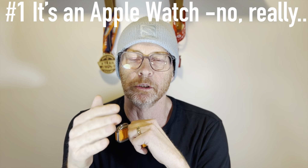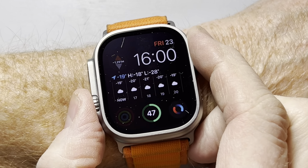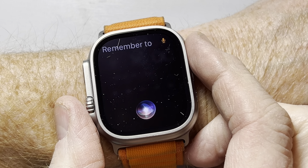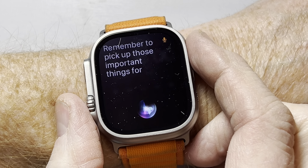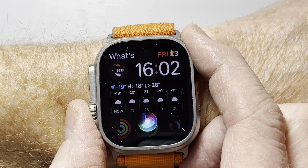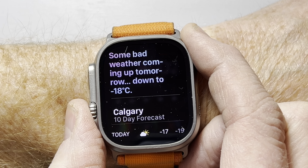Next up: the Apple Watch Ultra. Pro number one — it's an Apple Watch. When you're in cellular range it's a standalone device: you can make phone calls, send and receive texts, use Apple Maps, set reminders, and use contactless payment without needing your phone. You're locked into the Apple ecosystem, and a lot of people in North America use Apple devices, so the integration between the watch, phone, tablet, and computer is seamless.